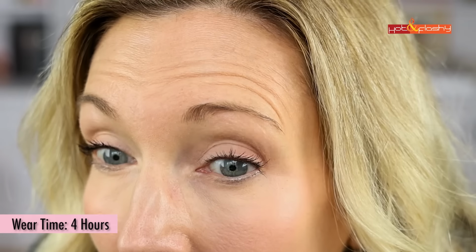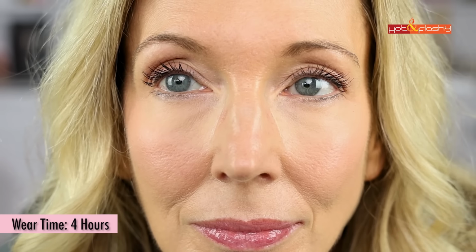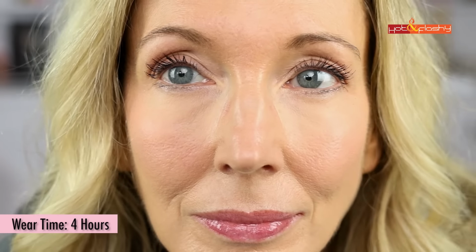At the 4-hour check-in, the makeup was wearing well, and I was actually outside gardening a little bit that day, and I was wearing a baseball hat, so it was a little more worn off on my forehead where the baseball hat was. It felt non-drying and comfortable to wear, and it wasn't getting shiny. But my under eye concealer was a little bit more worn off than normal.